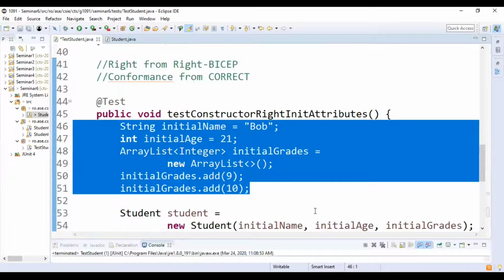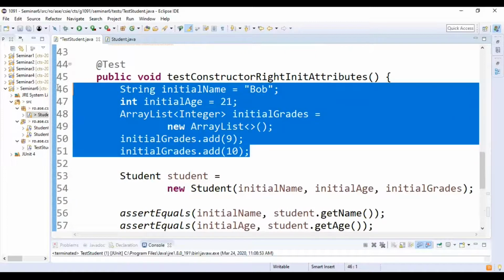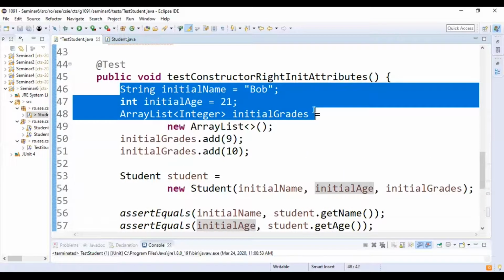Remember the try to copy paste these values. Okay, so we know what to do because we talked about this last week. So in order to avoid doing this copy paste, because we just realized we need this initial name, initial age, and initial grades, we need these values.